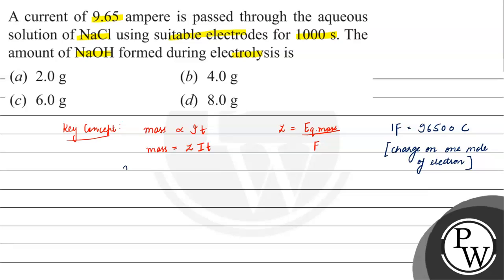In this case, we need to find the mass of NaOH. Equivalent mass of NaOH - that is 23 plus 16 plus 1 is equal to 40 gram per mole. This is its molecular mass.